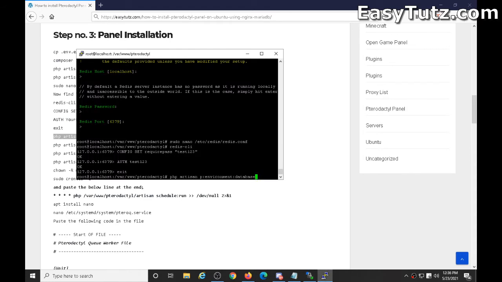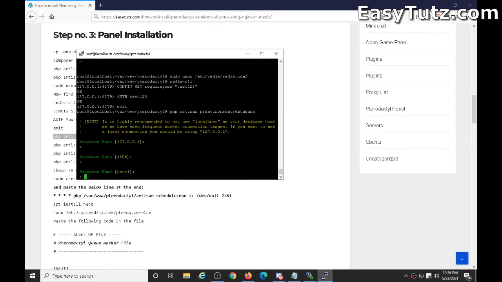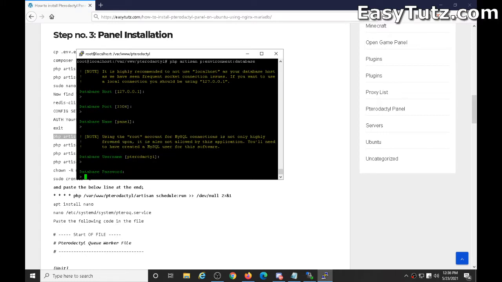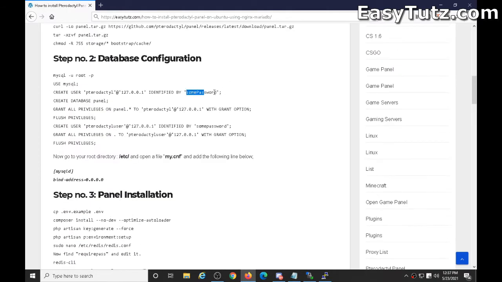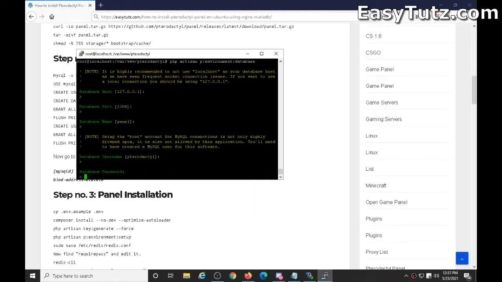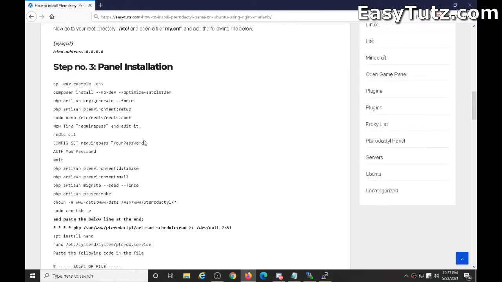Now let's set up the database panel. Enter. Now type the password we entered. It's this password, or whichever password you set. Okay.